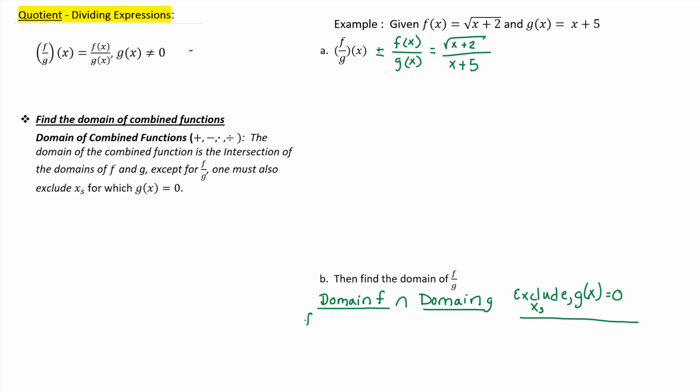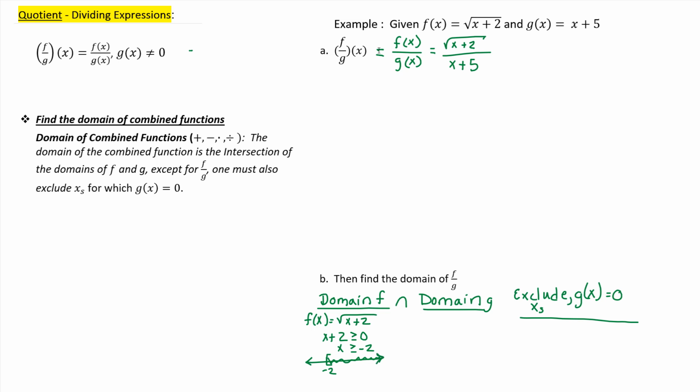So let's look at function f first. f of x is the square root of x plus 2. Since it's a square root, the radicand, what's underneath the square root, needs to be positive or 0. That means x plus 2 has to be greater than or equal to 0. Solve for x by subtracting 2 from both sides. You get that x needs to be greater than or equal to negative 2. If it helps, you could draw it on a number line. Here's negative 2. You could be negative 2 itself or everything bigger.